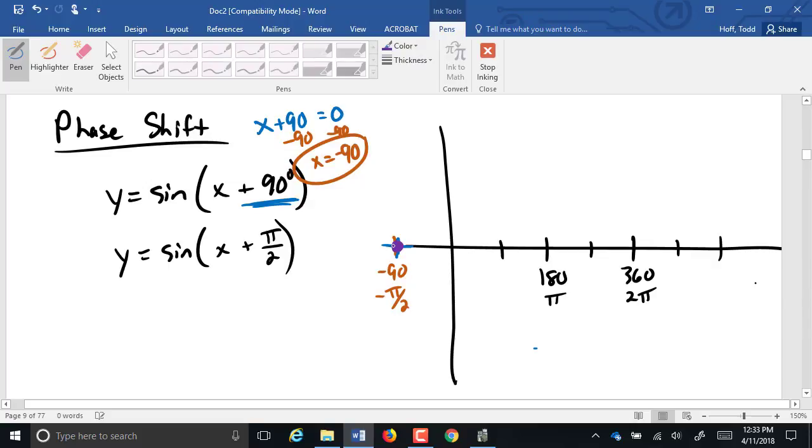What is our wavelength or period here? I guess I should call it a period because that's what we've been using. How many degrees? Well, remember, we just take this value here, set it equal to 360. Or if we're using this one, it'd be x equals 2 pi, either way. So from negative 90 degrees, if I add 360, where do I end up? Negative 90 plus 360 is 270, or 3 pi over 2 if we're going in radians. So that is the end of the wave.